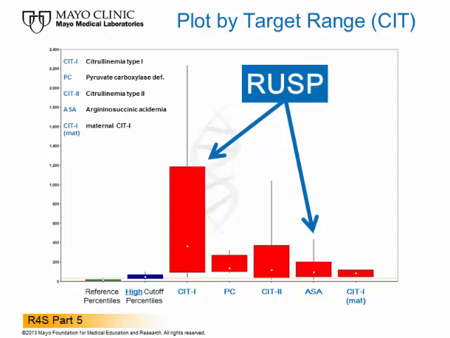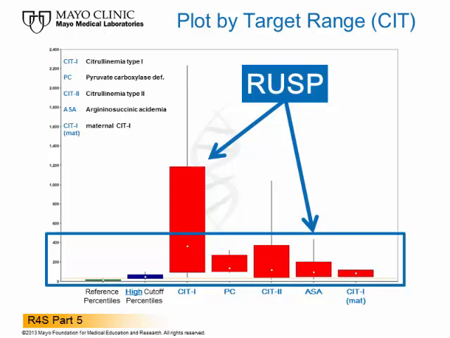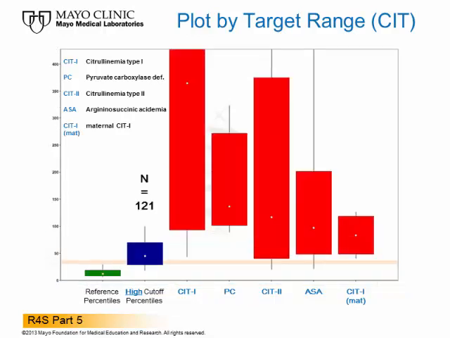The difference between the reference range, the cutoff target range, and the respective disease ranges can be better appreciated by an expansion of the y-axis limited to the box area highlighted here. To date, 121 of the laboratories participating in the R4S Collaborative Project have selected a high cutoff value for citrulline. Overall, there are more than 500 cases in the True Positive database. The vast majority of them is predictably affected with the two primary targets: citrullinemia type 1, almost 300 cases, and argininosuccinic acidemia, almost 150 cases.